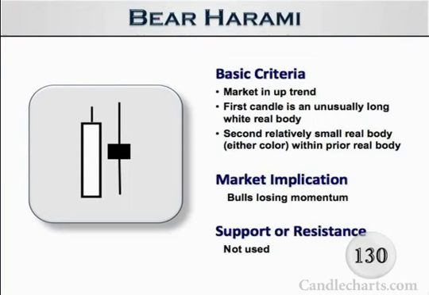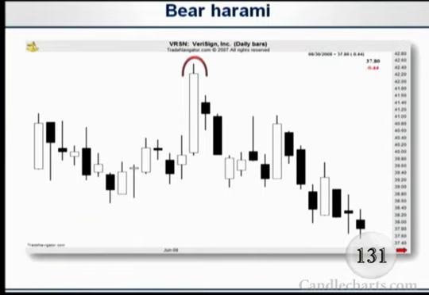Now we're going to be looking at a bearish harami. Once again, the bearish engulfing pattern and the dark cloud cover are more aggressive, more likely reversal signals, because we can see one side, the bears, taking over from the bulls. Here, the bearish harami is showing us that the bulls are losing control. Doesn't mean the bears have gained control. So we have a long white real body, the bulls are in control, then a small black or white real body, 25% or smaller than the white real body. Market's in an uptrend. So we don't use this as support or resistance. We have a bearish harami.